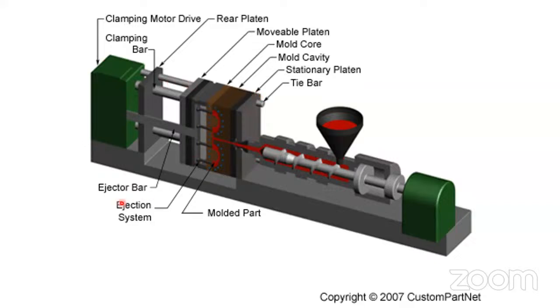Now, the ejector bar. This is the ejector bar here, which helps to eject the article. The ejection system is here. Here is a molded part. The red one is the molded part. Here is a sprue, the runner and gate. Gate is here. These are the screw plates. Screw tip is there. Hopper is there. Friend, now this is the throat of the hopper.